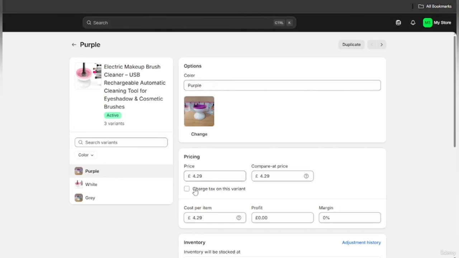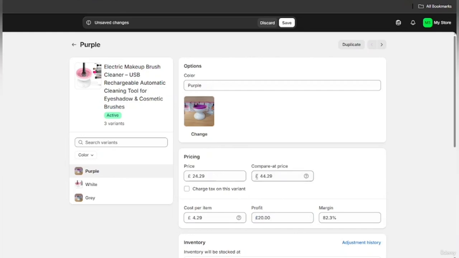So what we need to do is brainstorm on the price that we want to sell this product for, because we can get it from AliExpress for 4.29. So what I'm gonna do is put in 24.49, and where it says compare at price, I'm gonna put in 44. So it's gonna be like a 50% discount right there. As you can see right here, we're gonna be making a profit of £20. We're gonna be making this profit, right?